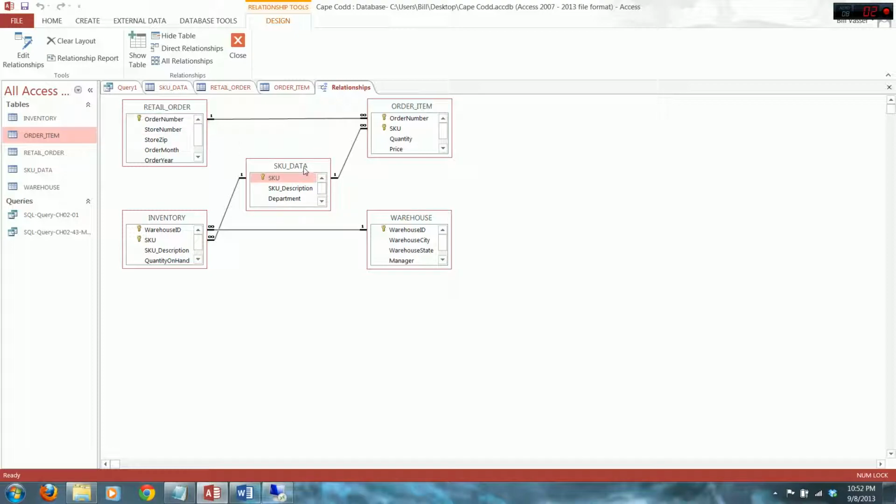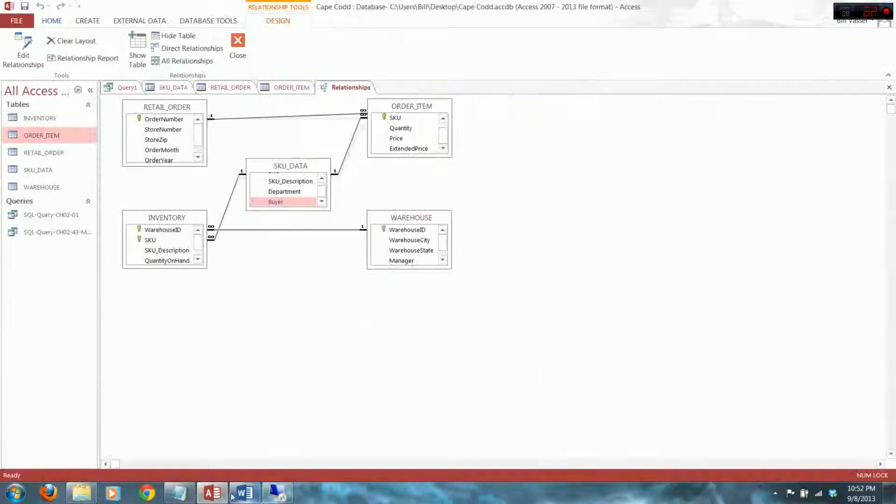But between SKU data and order item, there is. So it's always better to make the simplest join you can to get the data you need. So we're going to pull from SKU data and order item, because order item has our price, SKU data has our buyer, and it's a simple first level relationship join.